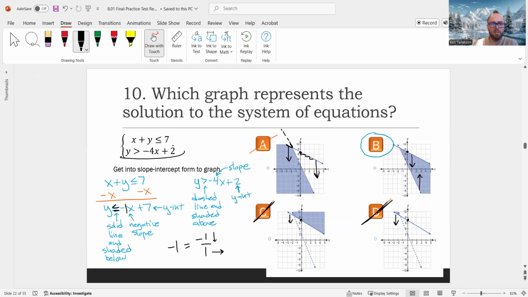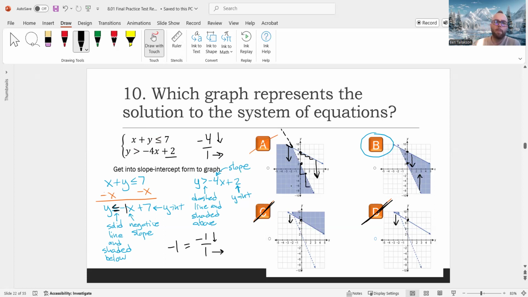So we need to look at this inequality now, which thankfully is already in slope-intercept form. So we look for the y-intercept of 2. Just as we mentioned before, all these lines are in the same place, but just to be clear, slope of negative 4 or negative 4 over 1, so that means down 4, right 1. So we start at 2, so we're going to go down to negative 2, right 1. There's another point, and you could keep doing that as many times as you need to. Down 4, so down to negative 6, right 1, sorry, and so on.